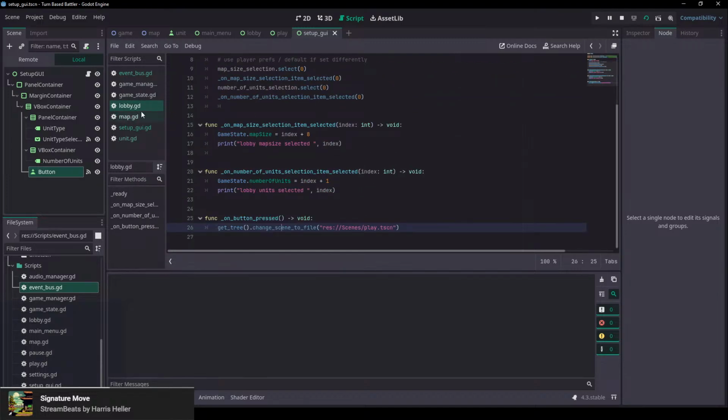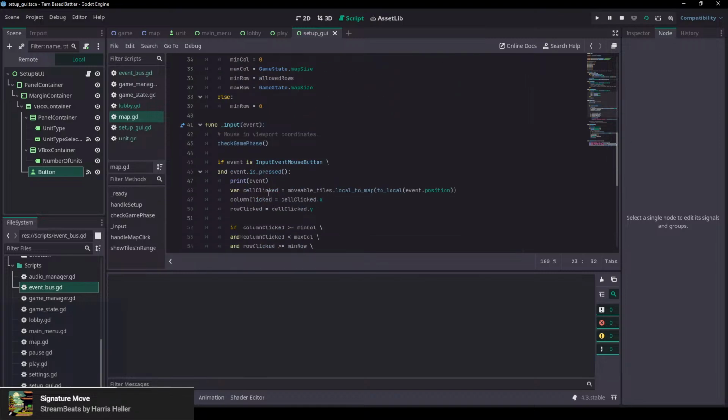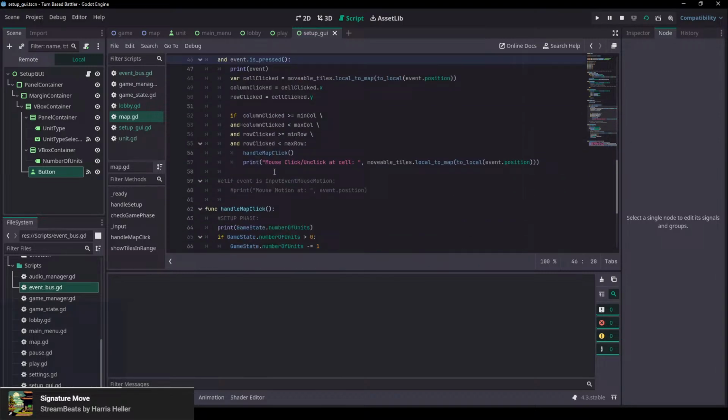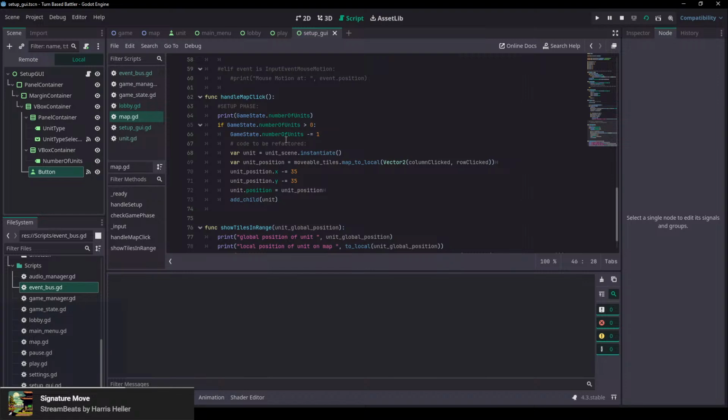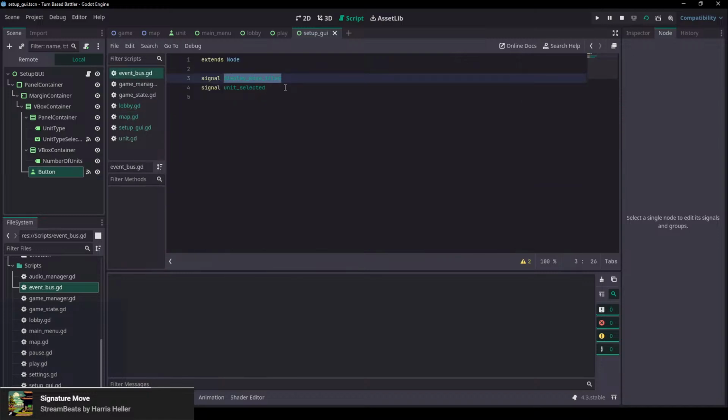In that when the lobby, no, when the map here, when we add a child, we want to emit the signal. Which do we pass through our event bus? Yes, I think we do. Let's do unit placed. Signal.